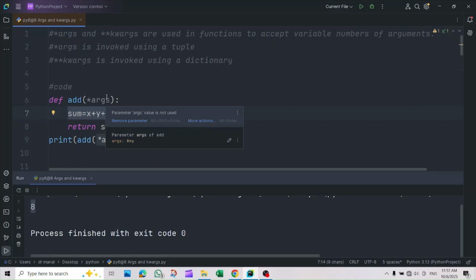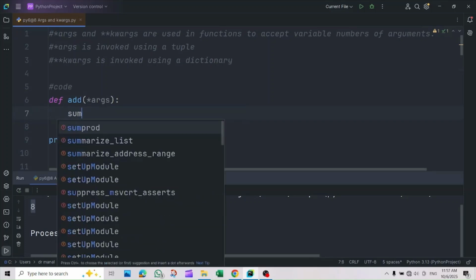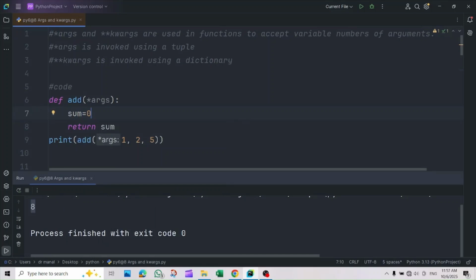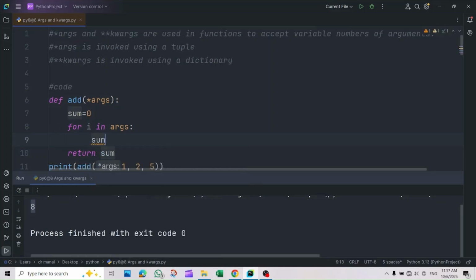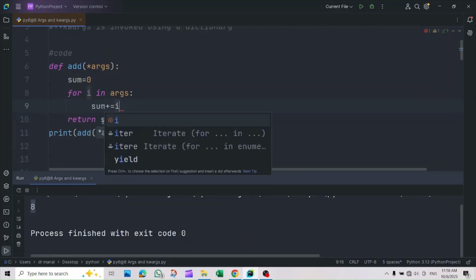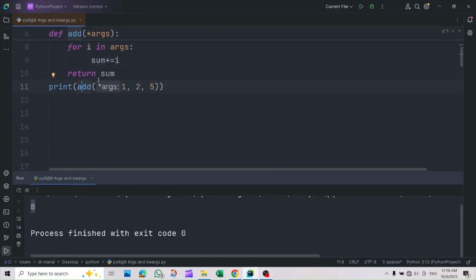Let's start by sum equals 0 and start our for loop here. So for I in args and have our colon, let's have sum equals sum plus I, or simply sum plus equals I. And let's return the sum and have our print here.